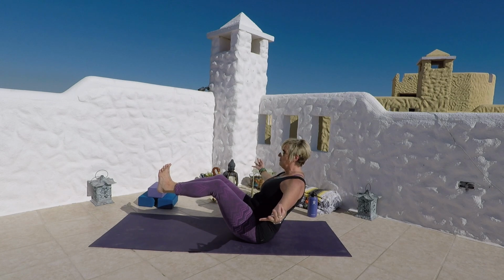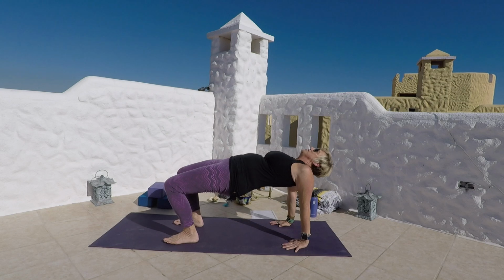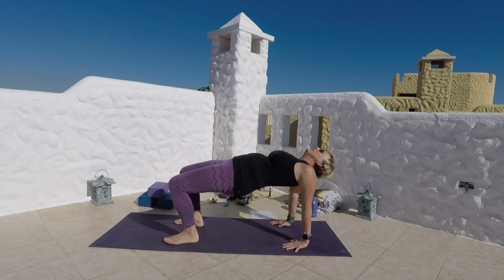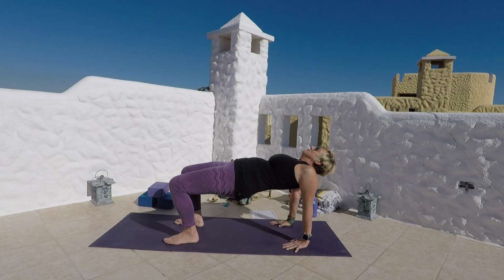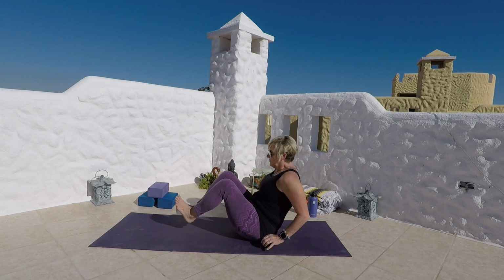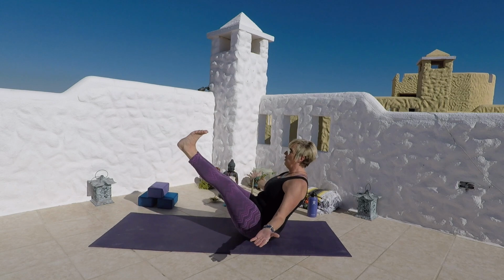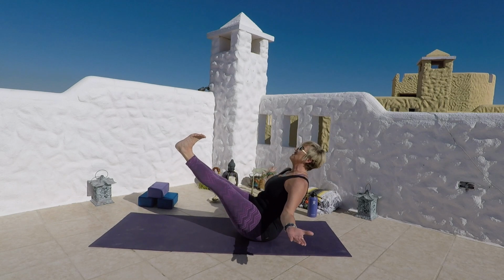Big inhale, exhale, reverse table, planting hands and feet and pressing hips up. Keeping head in line with your spine and breathing right into your belly. Bring it down last time. Maybe go a little bit deeper, straightening those legs.